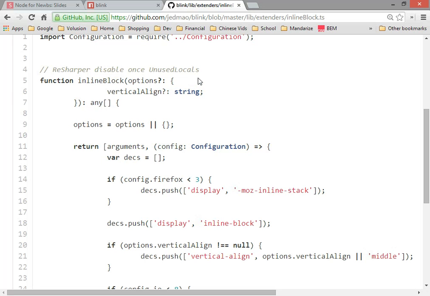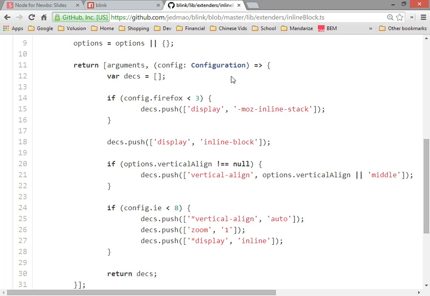So you've got type information here. What this is doing is it has access to your configuration, which is important because maybe right now you want to support IE8, or IE7, but a year from now, nobody's going to be using that at all. In fact, I don't think many people are using it right now, but still, not the point. If your company wants you to use IE7, you have to use it.